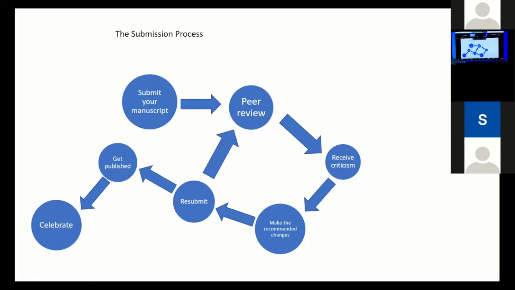And it goes back to the peer reviewers and to the editor. And sometimes they say, excellent job, and then it gets published, and that's great. And then you get to celebrate. And sometimes they send back more criticism, and you go through that cycle again. So it seems daunting and it can seem tough, but it's certainly worthwhile. And at the end, if you persevere and do these steps, then you can demand that your children introduce you as a published clinical researcher, like I demand that my children do.